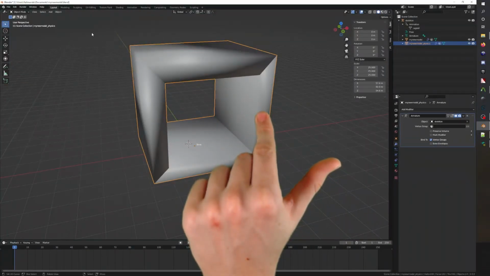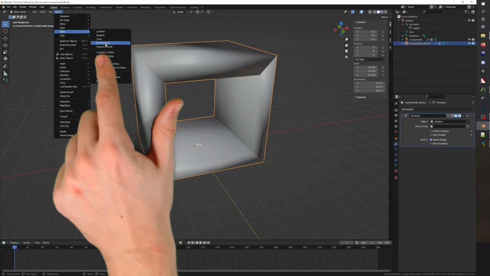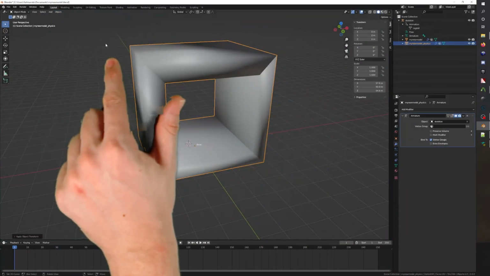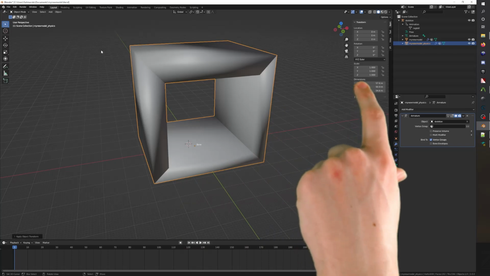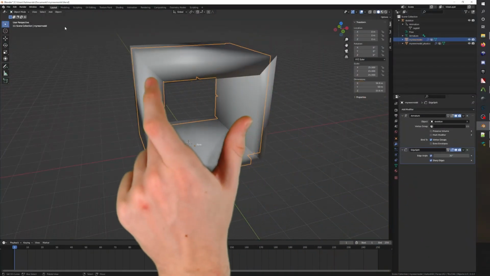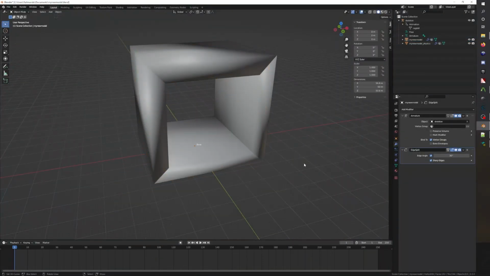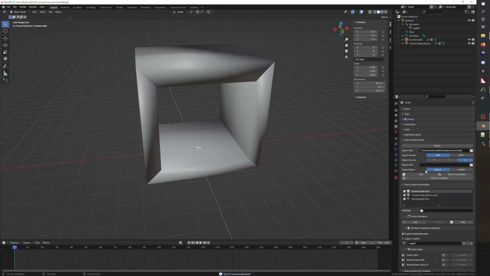But now that we've got these scaled up, what we can do is go up to Object, Apply, All Transforms. So now this is what the 1.0 scale will just look like. And we'll go into the other mesh and do the same thing.